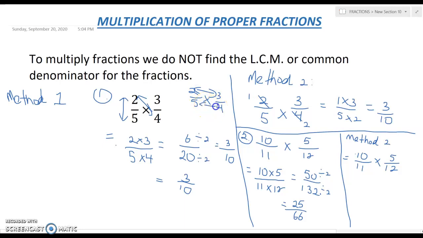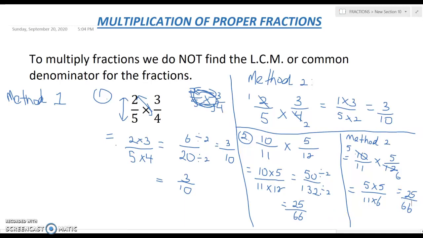You cannot simplify this way, right? That is incorrect. You can only simplify going across like that, right? So like here, how we have the 5 here and the 10 here, you cannot say 5 into 5, 1, 5 into 10, 2. You can't do it across. You can't simplify across like that, right? So now we're going to say 2 can go into 10, 5 times, and 2 can go into 12, 6 times. Then we multiply across, 5 times 5 over 11 times 6, and we get the 25 over the 66.